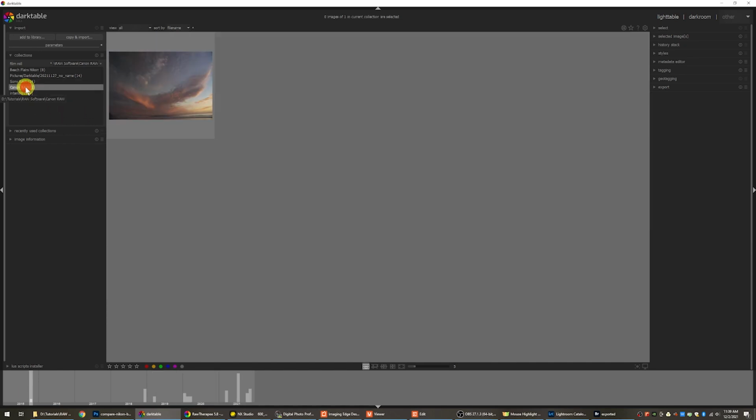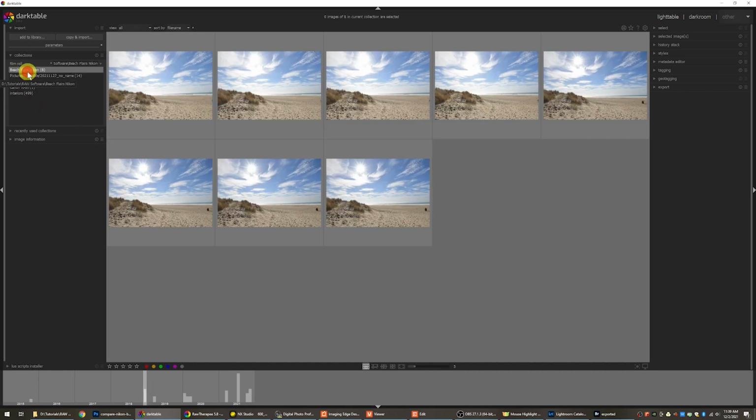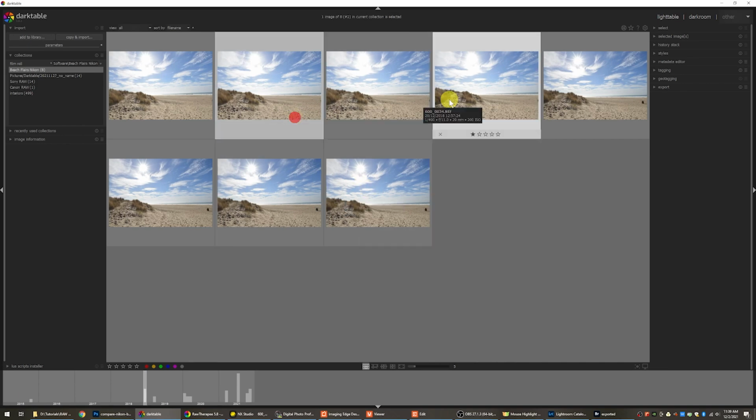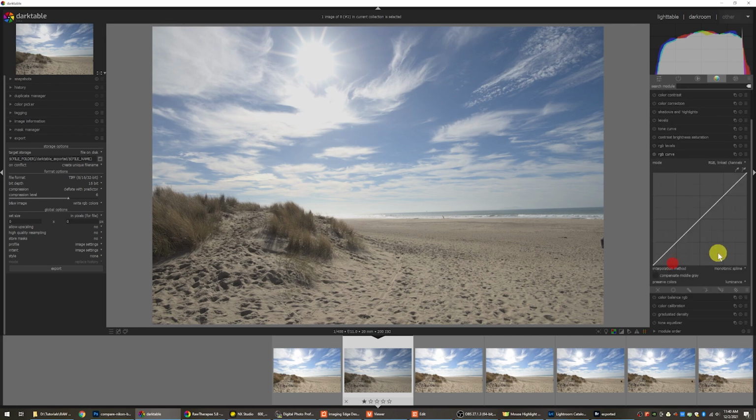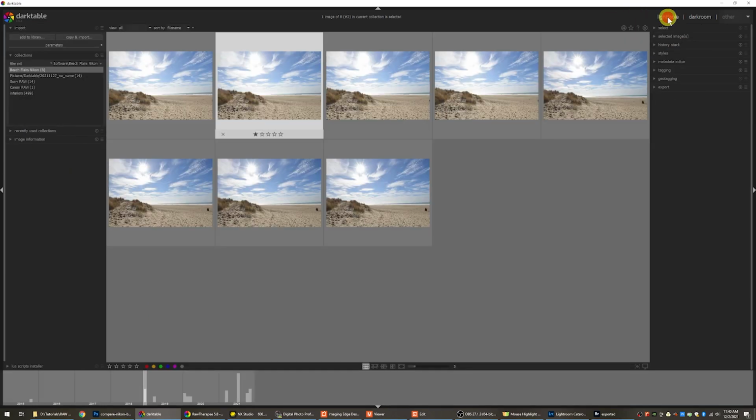And yeah, I imported some stuff here and I could go around and select those. And then if I liked something, what I would do is either double click on it or click on Darkroom. And after a while it loads and you can see it's kind of a flat looking thing. Inside of here then there's all kinds of options to do colorizing and contrast, color corrections, levels, tones, all that type of stuff is here, just like you would have in other editing software. Let's go over here though to Lighttable. Let me show you some bad examples here though, just real quick.